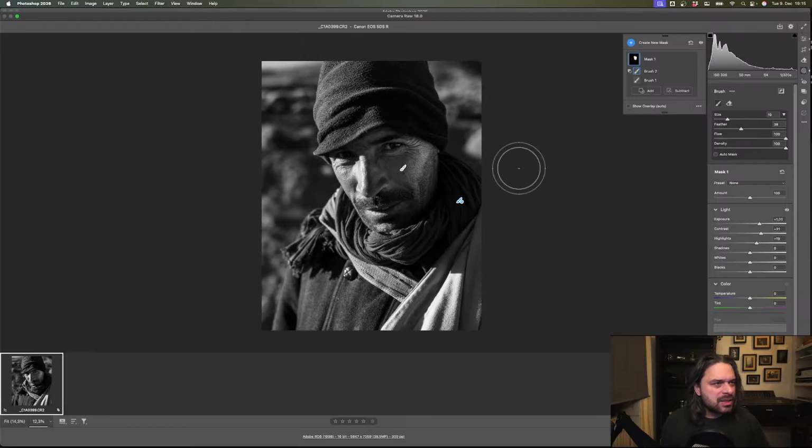I think actually that this light reflex on the furthest right side is too much. So I'm gonna subtract it from this mask with quite some feather and just remove it here a little bit.